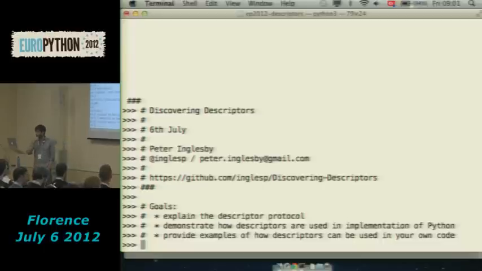So, the one thing I want to point out at the start is that I'm using Python 3 here. I thought we'd try and make a great leap forward. All the examples here will work in Python 2, except that in Python 2 there are two kinds of objects. You have old-style objects and new-style objects. New-style objects inherit from object, and in Python 2 this inheritance has to be explicit. In Python 3 that's implicit, and so you won't see my classes inherit from object.